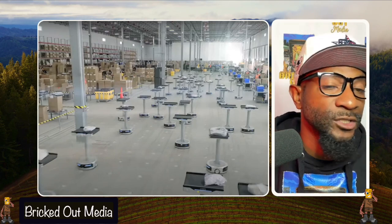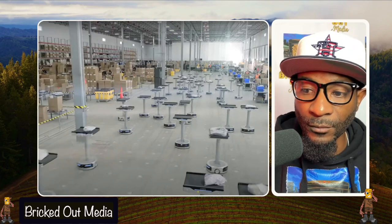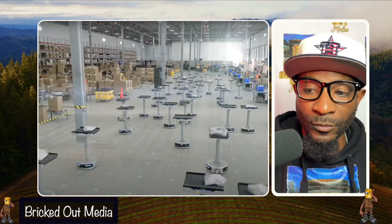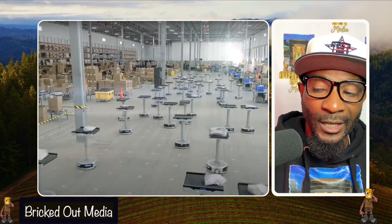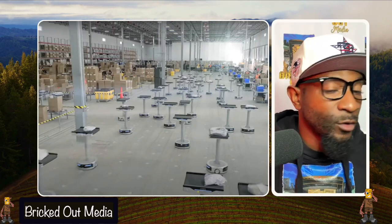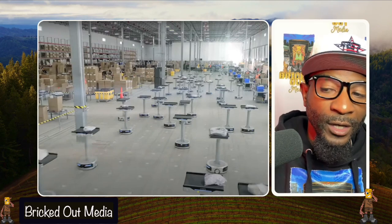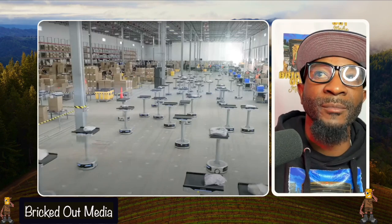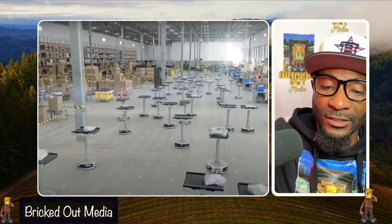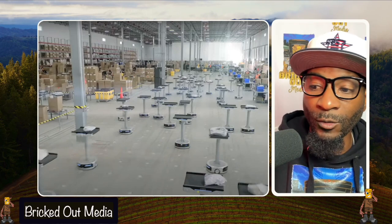I will get distracted. I won't move that fast. I might have to go to the restroom midway — I'm gonna make a left before I get to the box on row E6 and spend however much time in there. Then I might answer a text, pick my phone out my pocket, or take a phone call while still trying to walk. So these robots are way more efficient than somebody like me. That's just my observation right away — I can see where I would have problems.